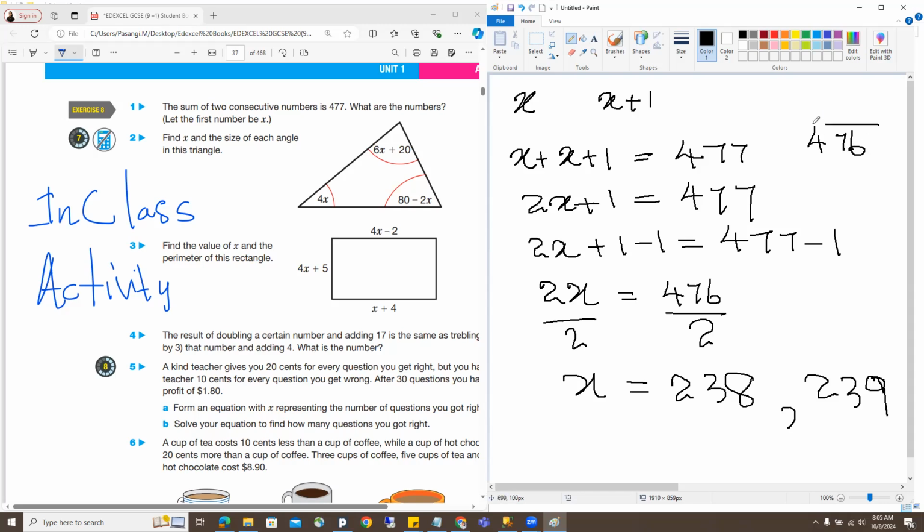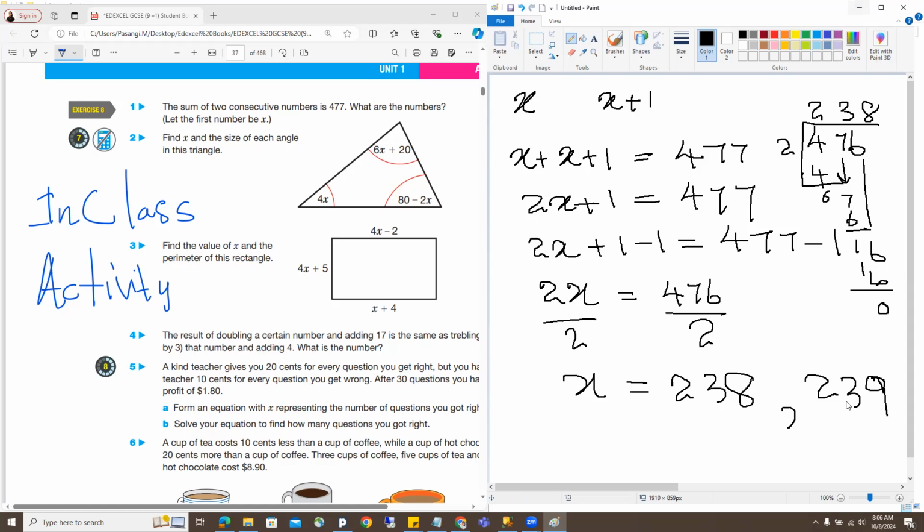476, you can divide it with long division. If it's hard to divide, then you can use long division. For this 4, 2 times 2, that is 4. Then 0, we have to bring this 7 here. For this 7, 2 times 3, that is 6. 7 minus 6, that is 1. Again here we have 6. For this 16, 2 times 8, 16. Then 16 minus 16, that is 0.